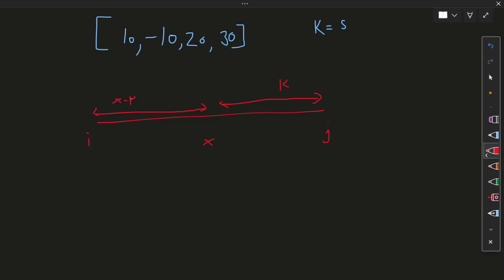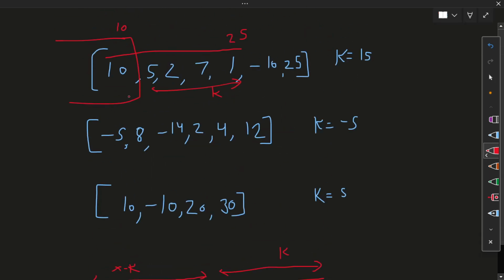If x minus k is already there in our array, how do we find that? We will use a map data structure. Why map? Because we also need to find the index. So that's why.